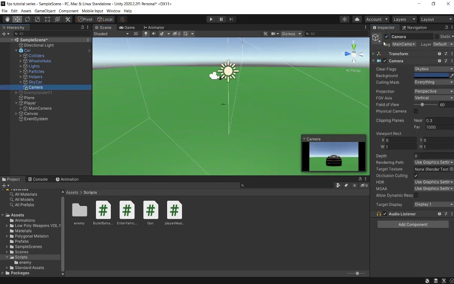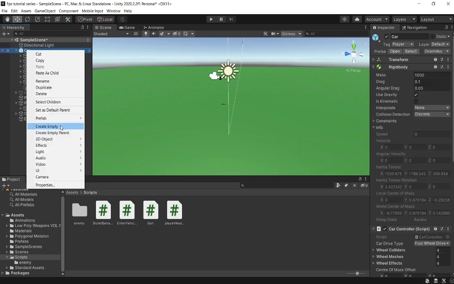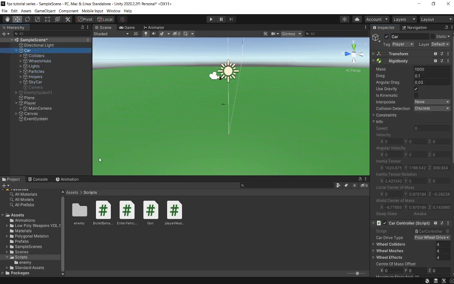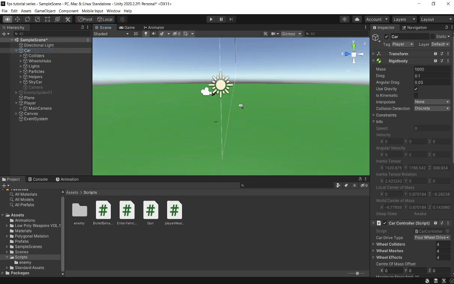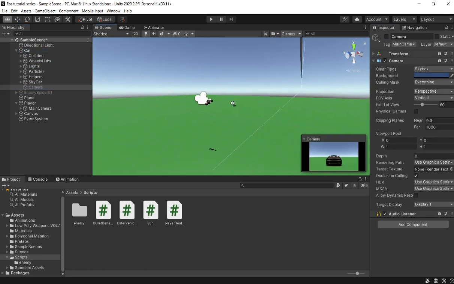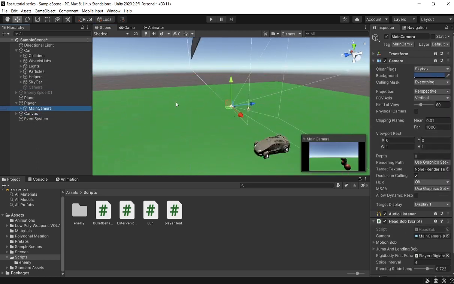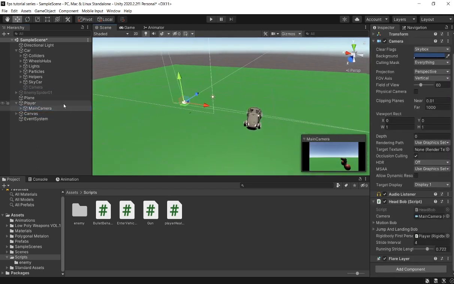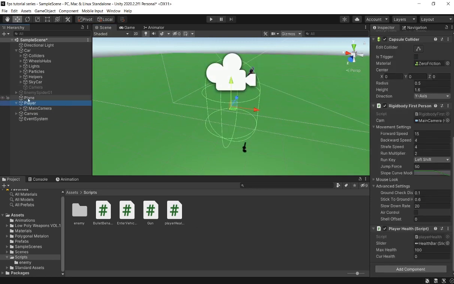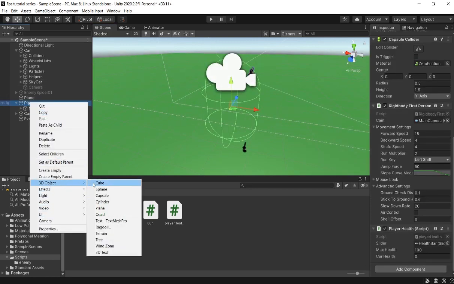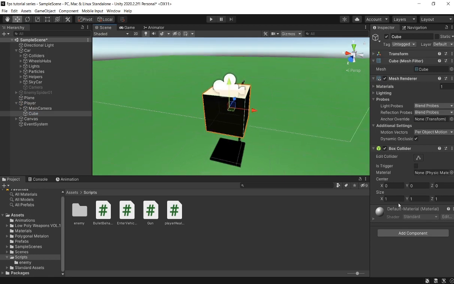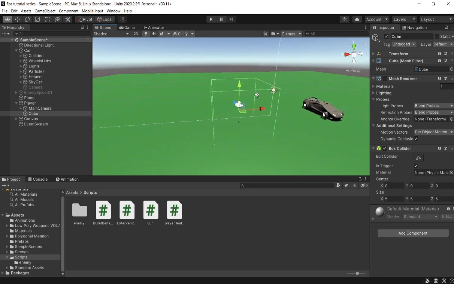We're also going to disable the camera, and we should also unpack this from the prefab if you guys are using the same car prefab. If you're not, then you still want to disable the camera that is attached to the car. Let's go to the main camera, and you can see here that we are at our player. So I'm going to create a big cube around the player, and this will act as a trigger. I'm going to make this 5 by 5 by 5, turn isTrigger on, and also turn off the mesh renderer.